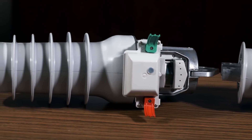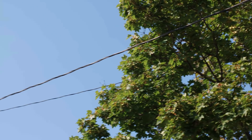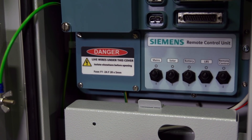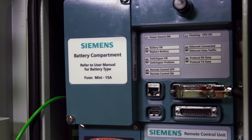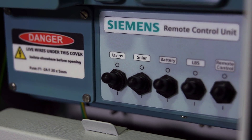There is also visual feedback that indicates when an operation is in progress. For multi-phase operation, wireless peer-to-peer communication enables functions such as synchronized phase operation and multi-phase tripping and lockout. Finally, there is the ability to connect to a distribution management system using an optional remote control unit that connects to SCADA using a backhaul radio of your choice.